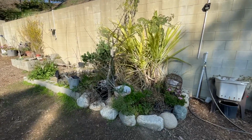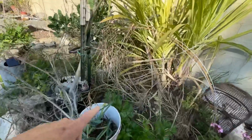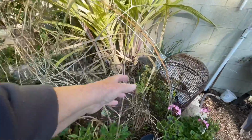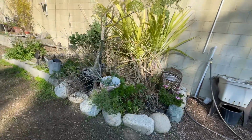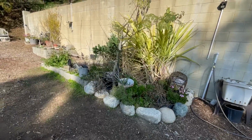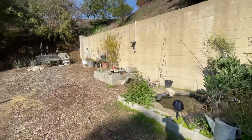As you can see, a lot of it is turning brown. It's going to rebuild new soil. I'll probably use a lot of the stocky stuff, the stems, and put that in totes, and then maybe throw some leaves back there. And then what I'll do in the spring is take a lot of my old seeds and just throw them out there. So if peppers grow, more tomatoes grow, celery, whatever I've got, old stuff, even beans, I'll throw some old bean seeds in there. That will be good, and I let it do its thing in the wild.